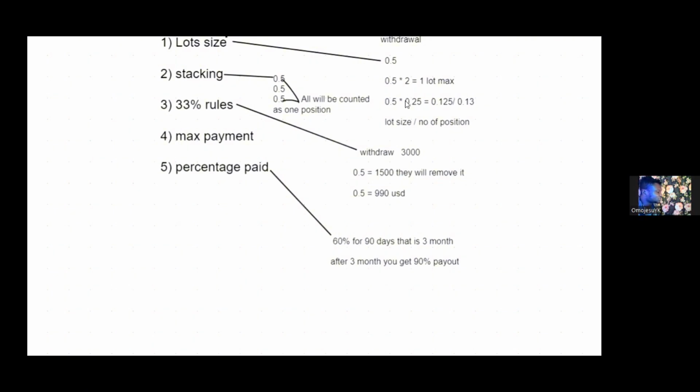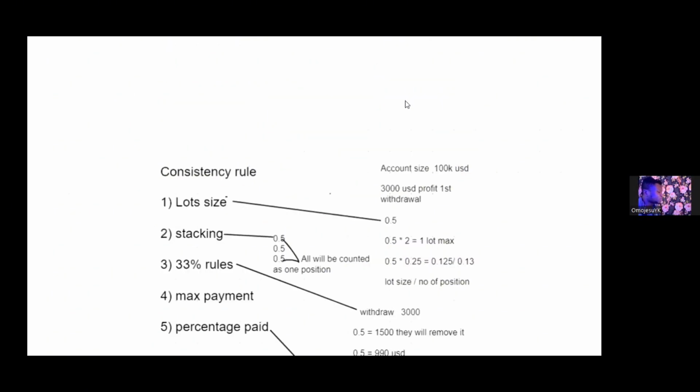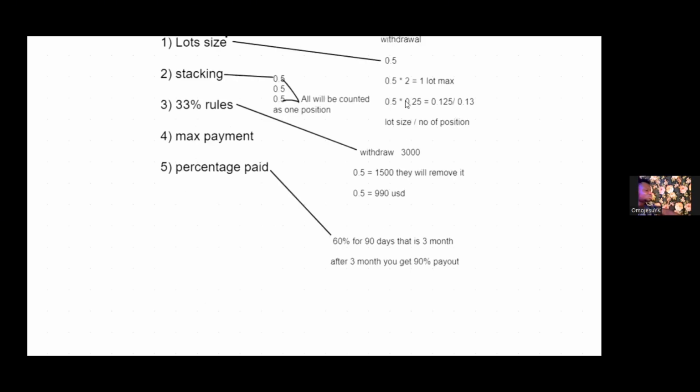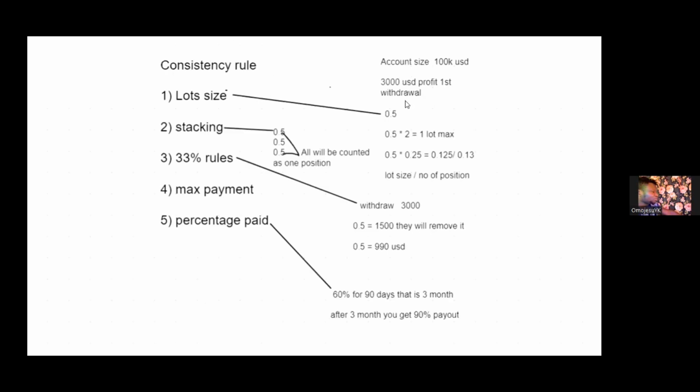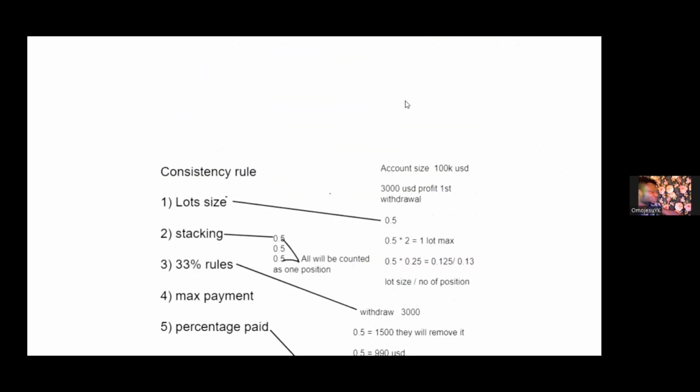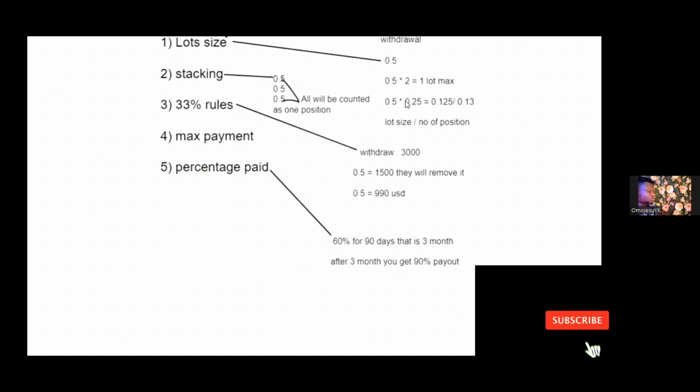Note, this consistency rule is only applicable to those that use HFT boards to pass their accounts, to pass their evolution account, those that go for Argo. But if you are on standard account and you pass it by yourself, then there is no consistency rule on it. Okay, so this is all you need. If you can obey all these rules and you follow all these calculations and all what I have here, believe me, you're not gonna have issue.